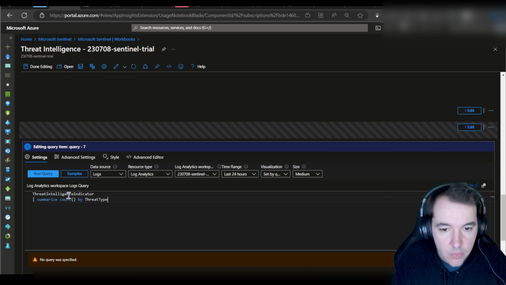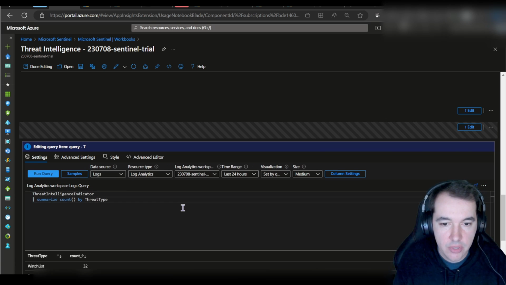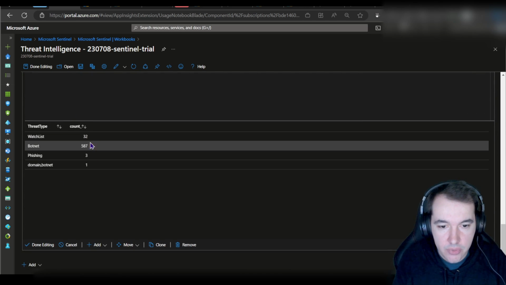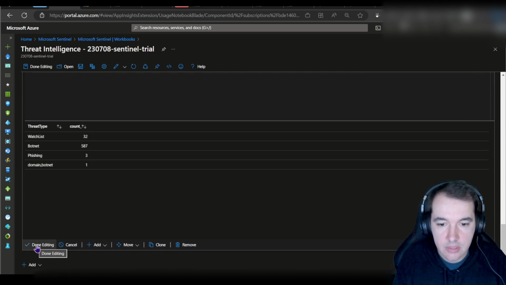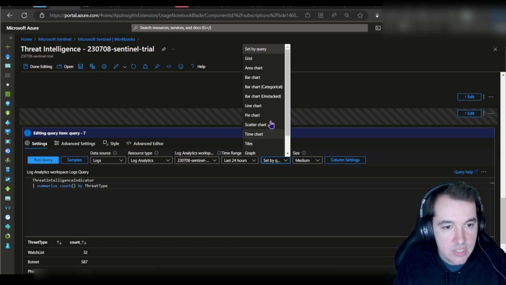In the query, I want to add that particular query that I showcased to you before. Let me go ahead and run this query. There you go. I just ran it. I know it works. So I am going to add a visualization to it, because I don't want to see just the text. I want to actually see this in a bar chart.